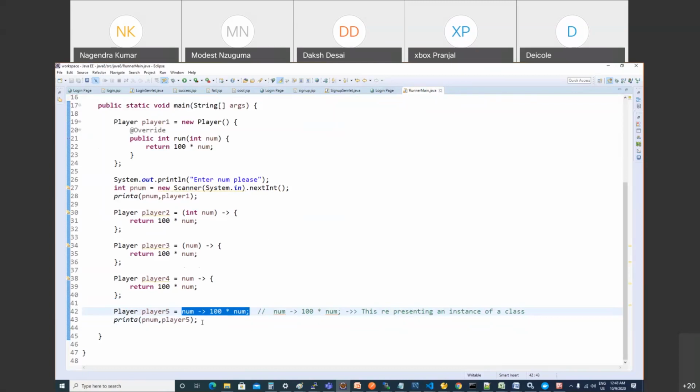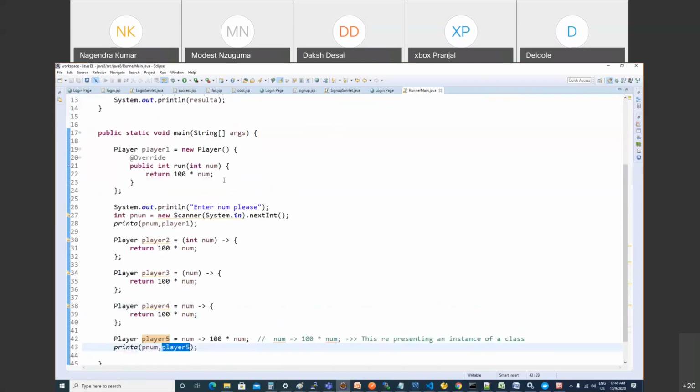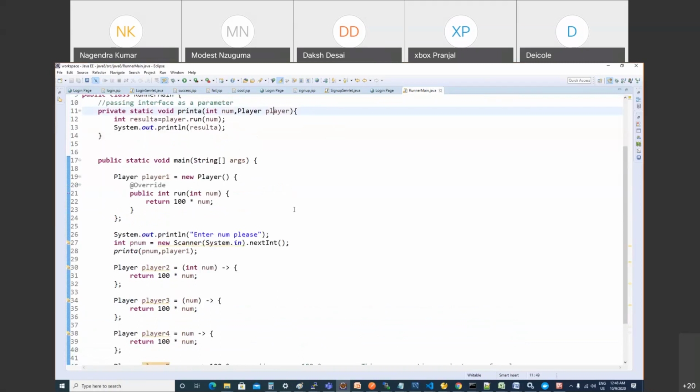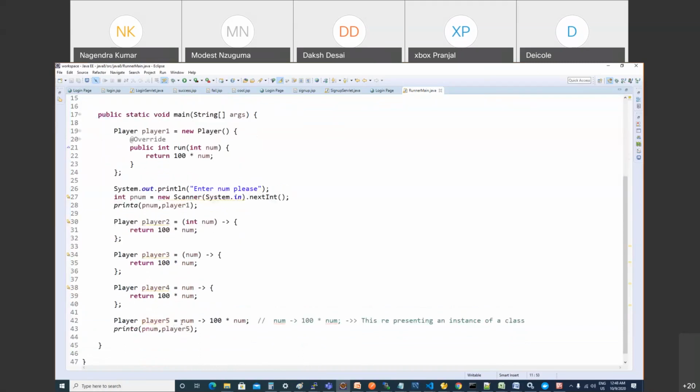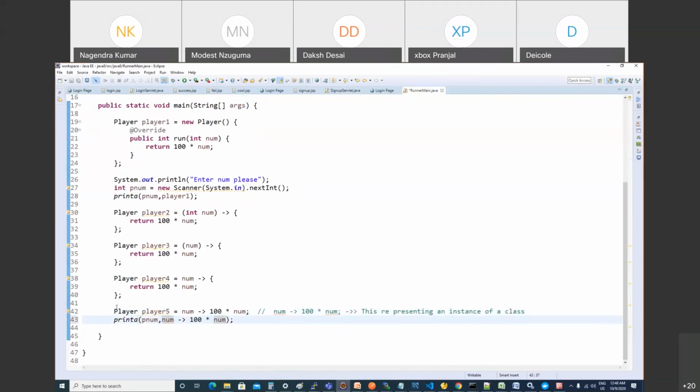Clear? So guys, this object I am assigning into the reference interface, then I am passing this interface, and this interface is held by another interface here, right? So tell me, instead of storing this object into a reference, I can directly pass it. Oh my God, it becomes very weird. Can you see this?